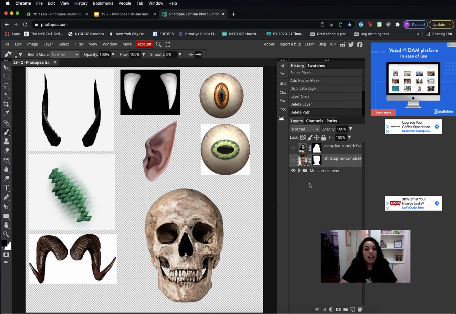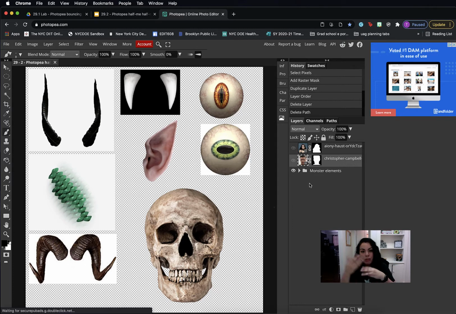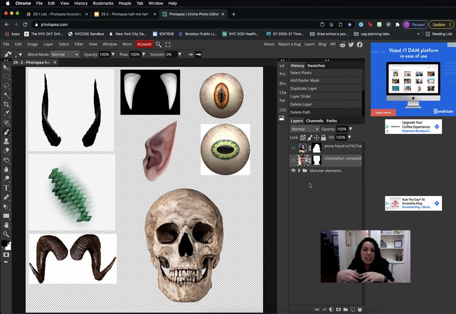For the test, we're asking you to utilize or include 3 elements added to your monster side or 3 edits made to your monster side. And what I mean by that is adding something means like adding fangs, adding a horn, adding scales. Edits means maybe you take the liquefy tool and you make your face a different proportion. Maybe you select your eyes and you make your eyes a different color. That's an edit. You have to do at least 3 of them to your image.